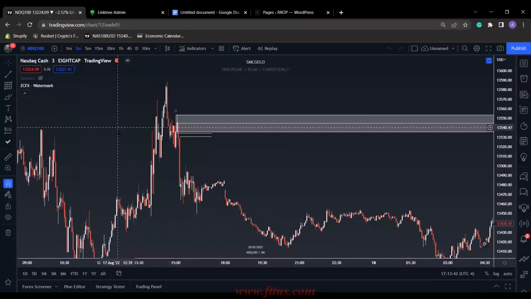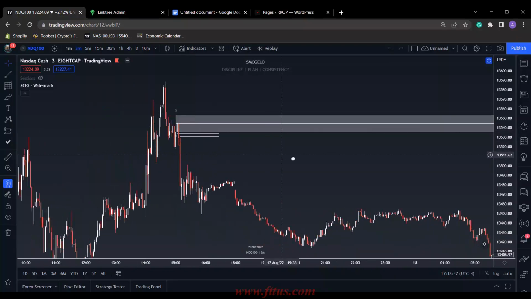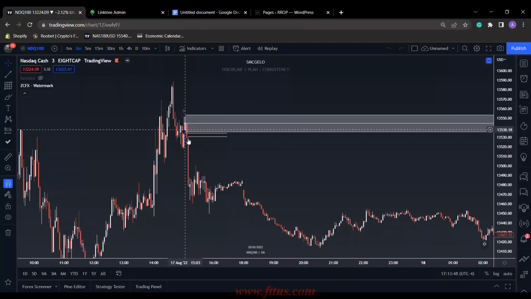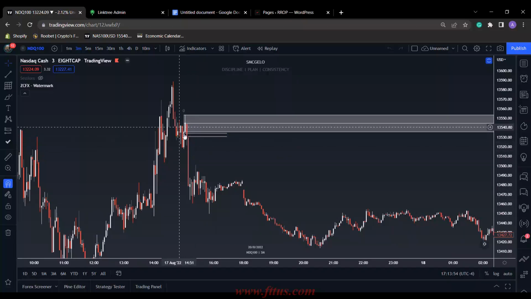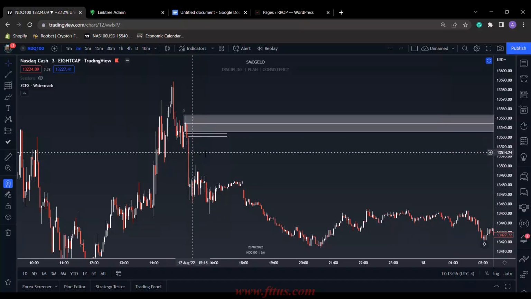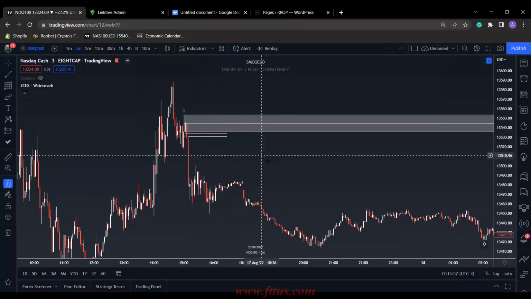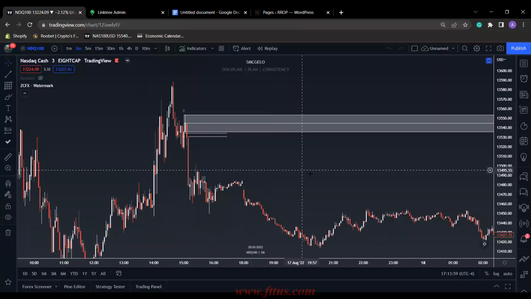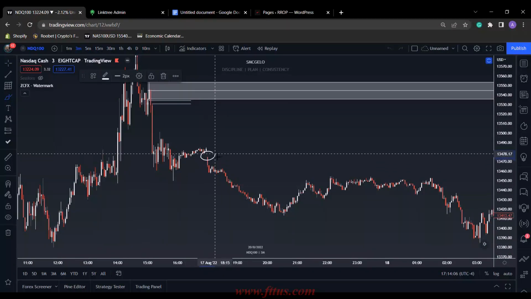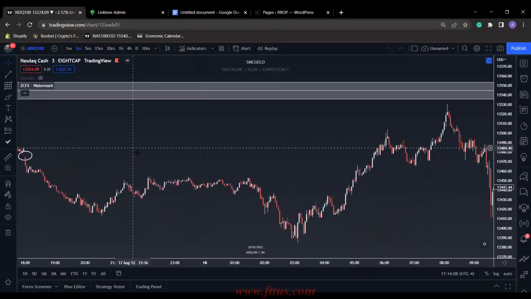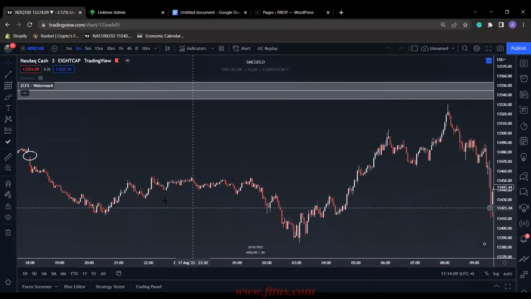Once again, right below the supply area, we had this imbalance, we had this gap. Price wasn't efficient. It dropped way too quick and left a gap in the market. These two candles on opposite sides of this down candle were not touching each other. There were no wicks touching each other. Therefore, it's imbalance. This is imbalance in the market. Price needs to come back up to fill it. What does it do? Comes back up, fills it.